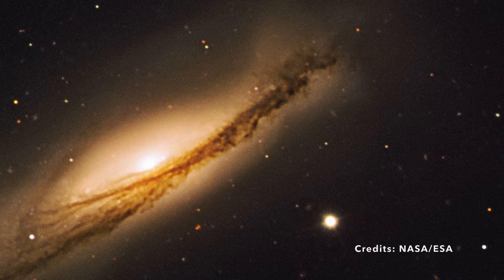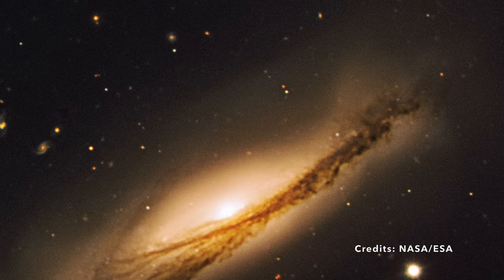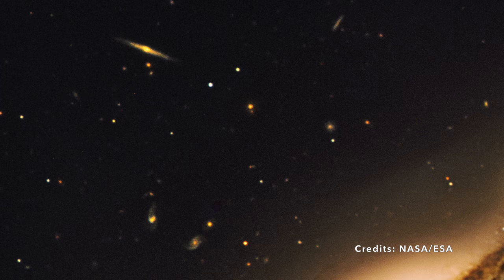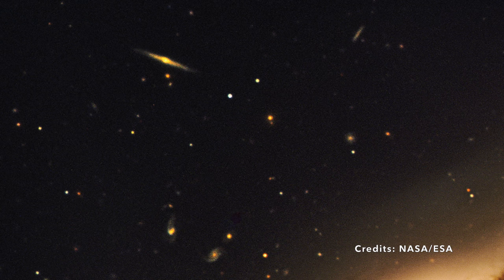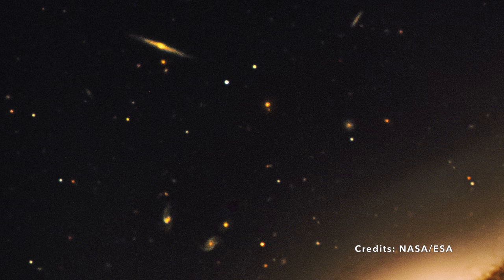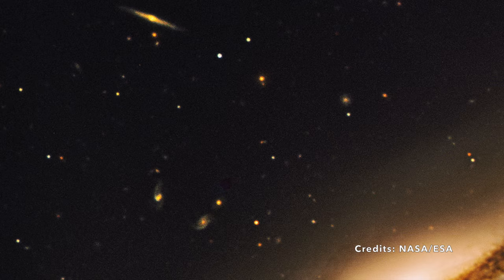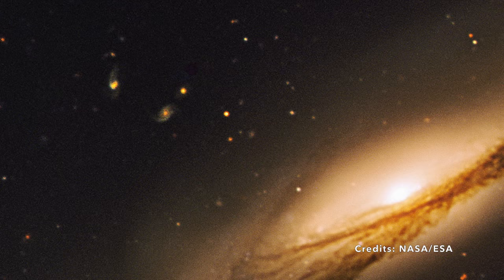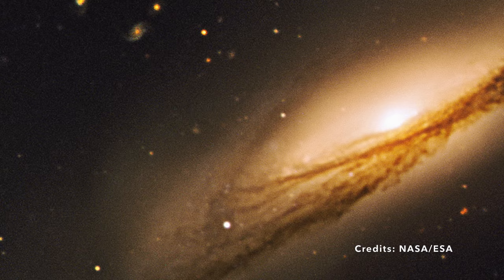But NGC 3190 holds another secret: a twin explosion, Supernova SN 2002 CV, also occurred within its boundaries. Yet unlike its counterpart, this supernova remains shrouded, concealed from our view. A dense veil of cosmic dust obscures it, reminding us that even in an era of advanced telescopes and technology, the universe still keeps some of its stories hidden, challenging us to look deeper and understand more. Why do supernovae like SN 2002 Bo and SN 2002 CV occur? And what tales do their explosive endings narrate about the galaxy they inhabit? Each discovery within the majestic NGC 3190 offers not just answers but poses newer, intriguing questions, urging us to continue our quest of understanding the infinite tapestry of the cosmos.